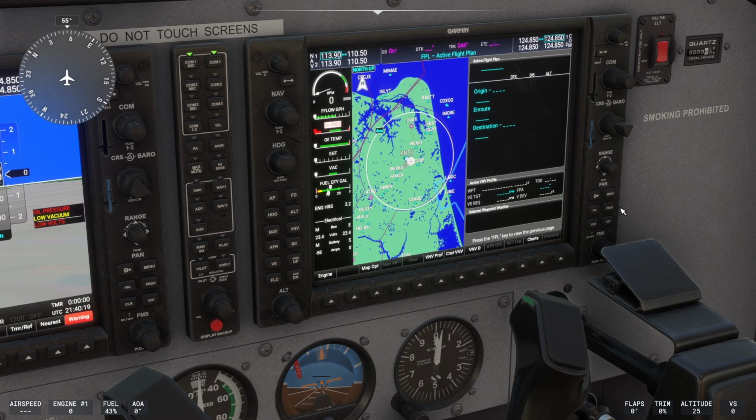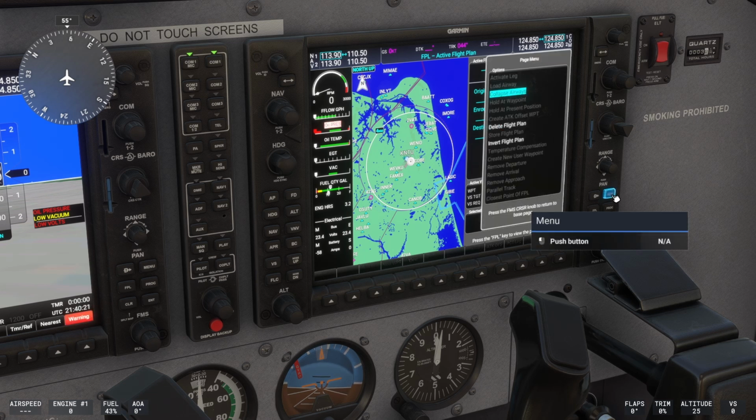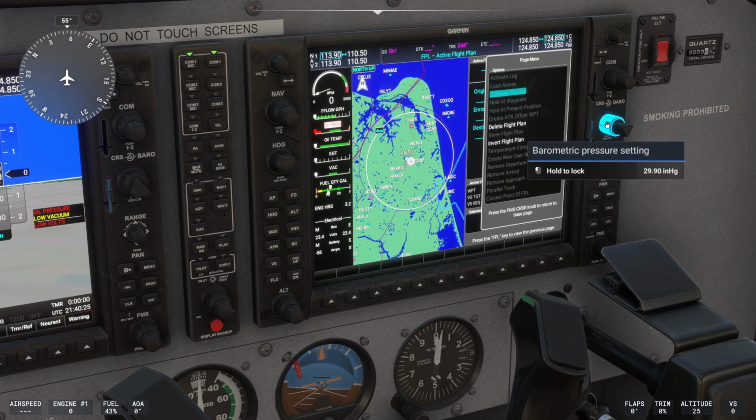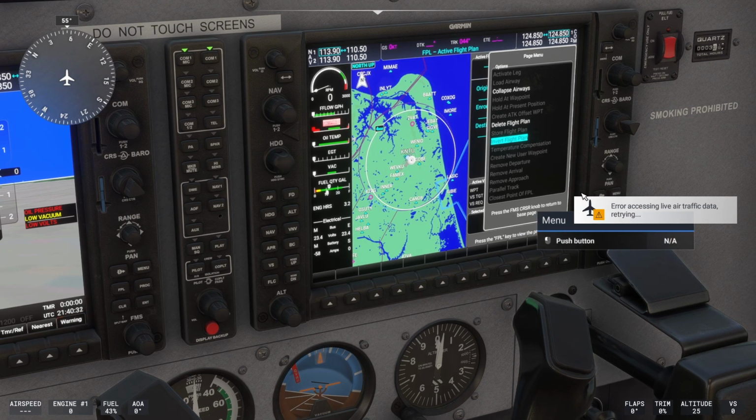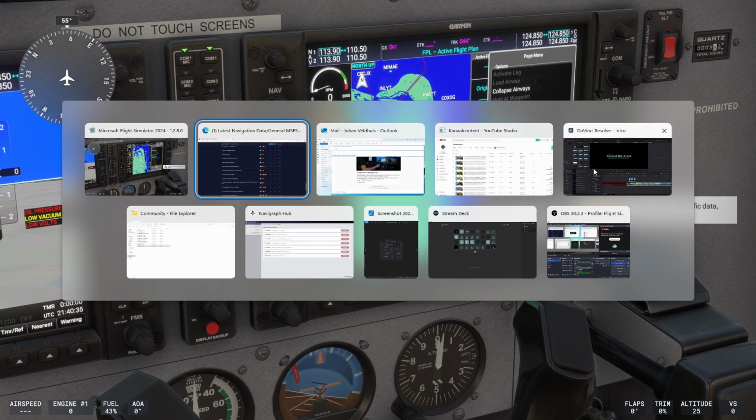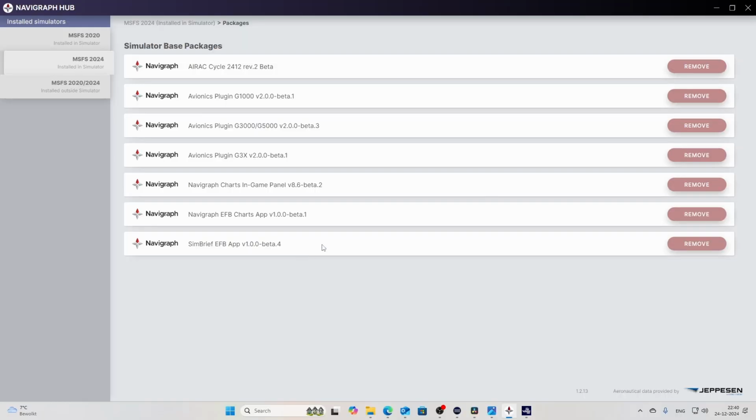Let me find the Navigraph option over here. Invert flight plan. Let me search the menu. I don't see a lot here, so I don't expect it to be there. Let me quickly look at the Navigraph software itself. In Navigraph Hub, this is where they mention the G1000.